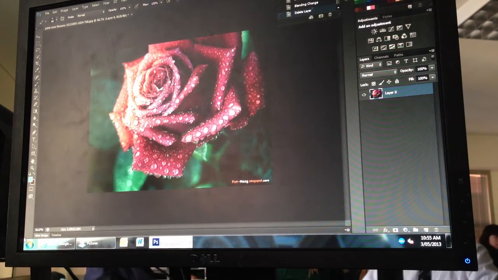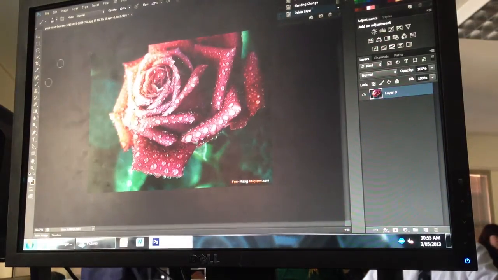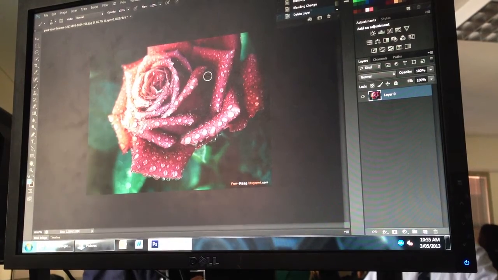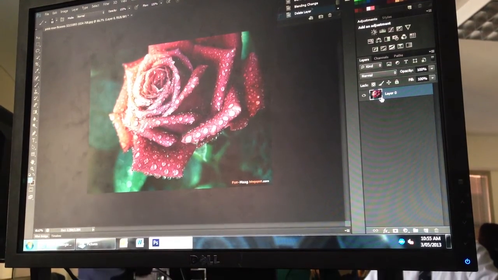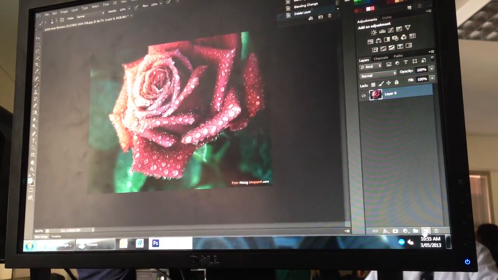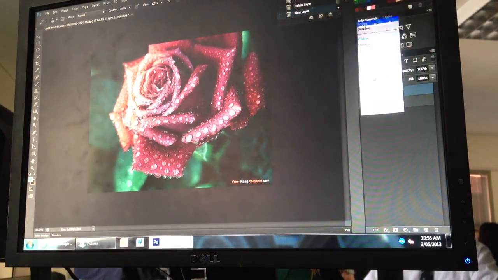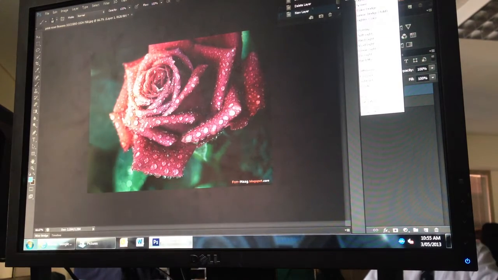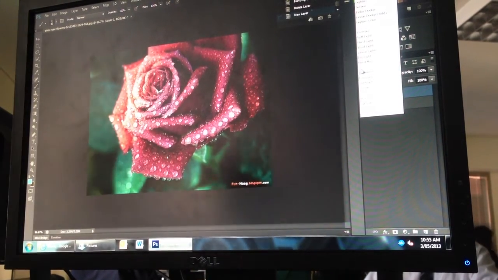All right, so this is where I'm just going to take my mouse. So obviously you've got this image here, and it's all red, and it's only one layer. So first things first, we need to make a new layer. You know about new layers? Cool. So this is where all of these come in, and how you change. This will change what it'll do to the layer below it.